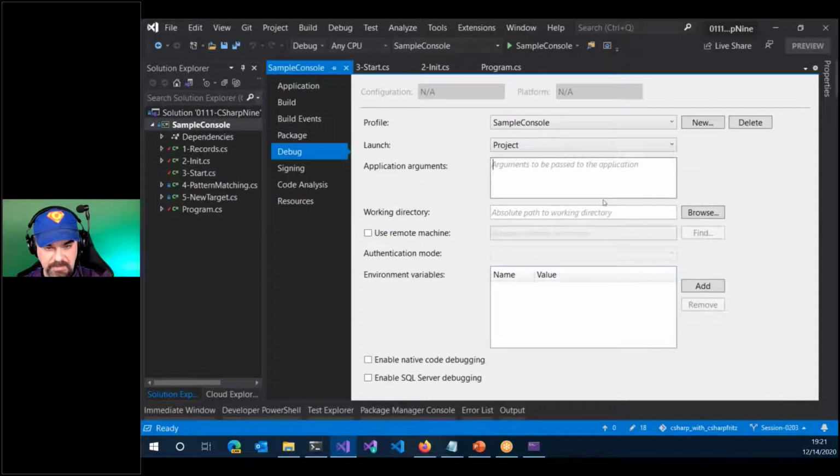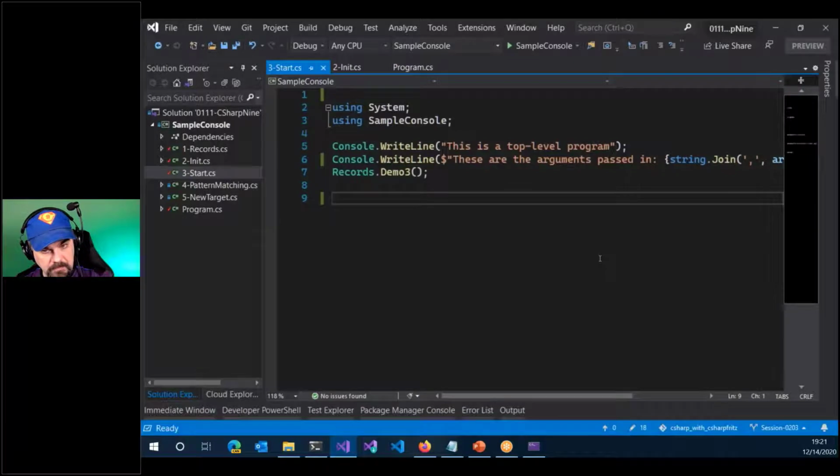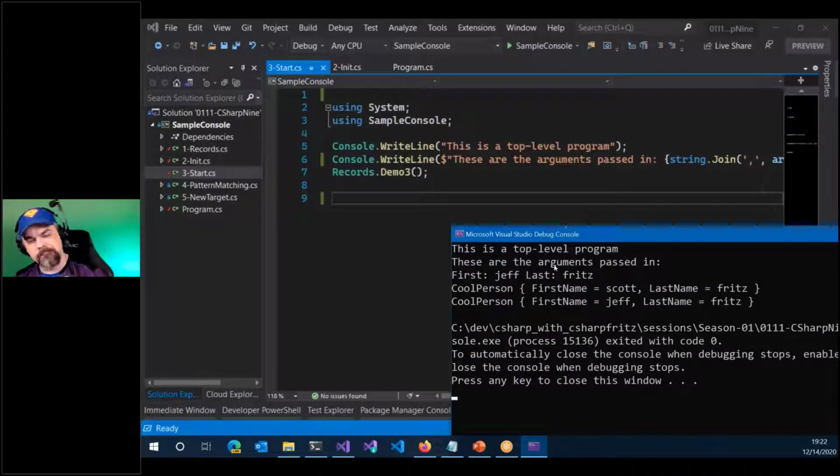These are the arguments passed in. Why aren't they there? I could have sworn they were there. I'm not sure where they're coming in from. Oh no, I'm sorry, there were no arguments passed in.